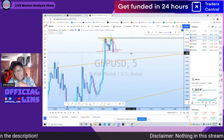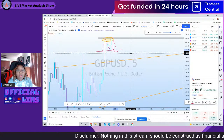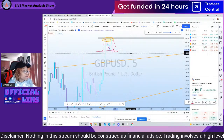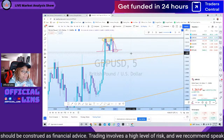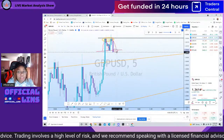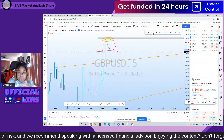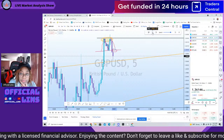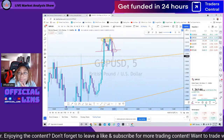We know that fundamentals and technical analysis, the banks know about this, the government knows about this, everyone knows about this. So what are they going to do? They're probably going to come up and retest around the neckline before it actually goes down. It's not typical to get a straight move down at the neckline. So let's see what happens. Okay, you see how this wick came up and retested? That's what I'm talking about.